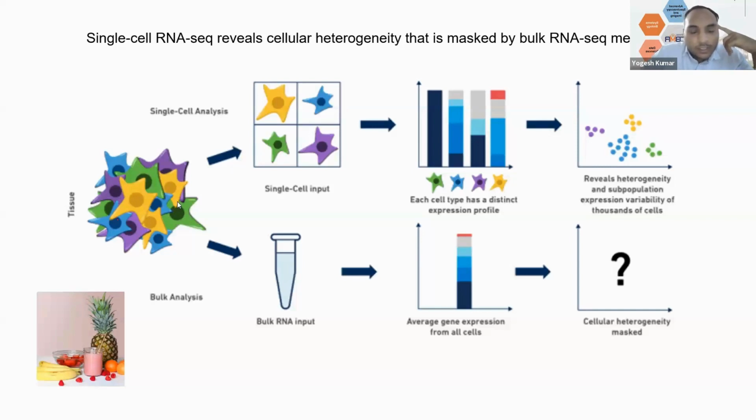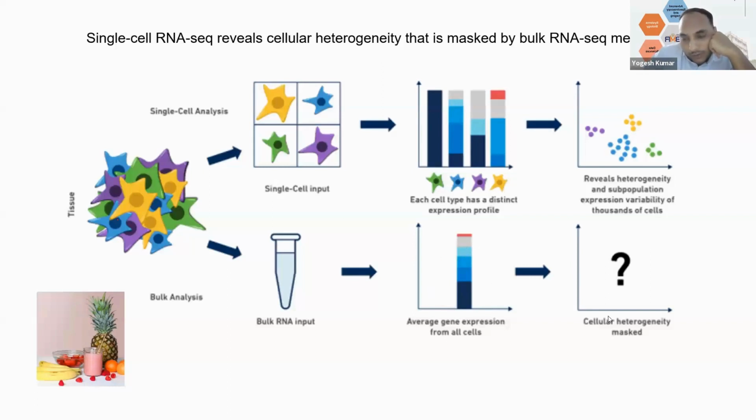Okay. So on the downside, you are doing the bulk RNA sequencing, and on the upside, you are doing the single cell sequencing. Take the example of bulk RNA sequencing. You took all the cells, put them with the pipette in this tube, and then you perform the sequencing. What you get after the sequencing is the average gene expression from all the cells. Each color represents a gene, and this is a single column you get here.